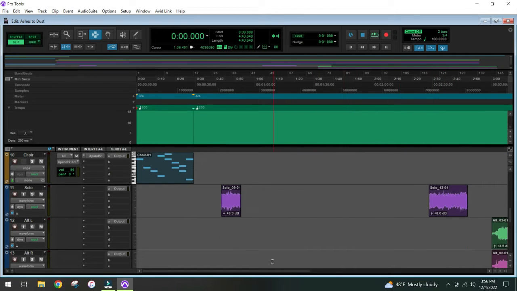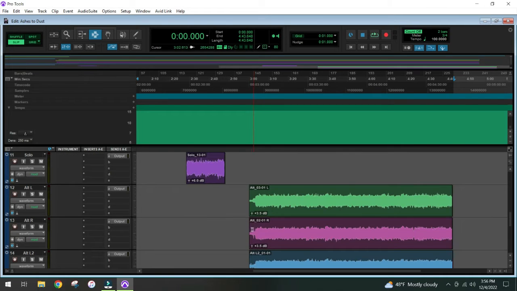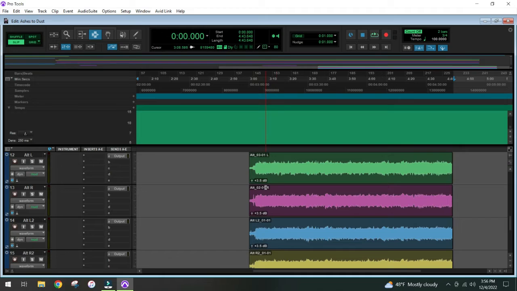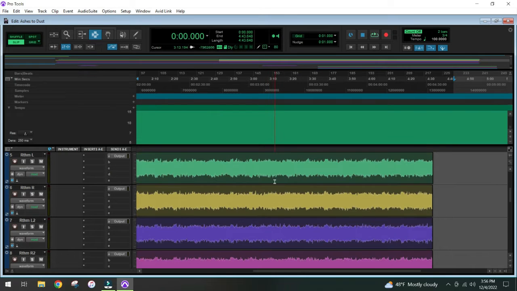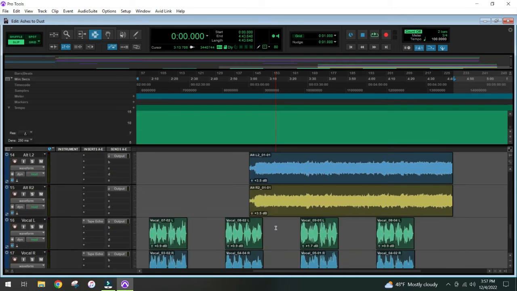As we keep going through, once we get to a certain point in the song and we go up here to the timestamp, which is about the 3 minute 3 second mark, this shows right here there's an alternate rhythm track, which is the overlay of the melodic section where the chorus stops and this alternate rhythm track comes in. So once again, 4 different rhythm tracks, left, right, and then up here you still have the main rhythm tracks, left, right. You can see all that stuff happening. Bass is still going on.